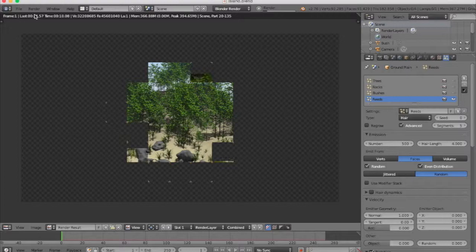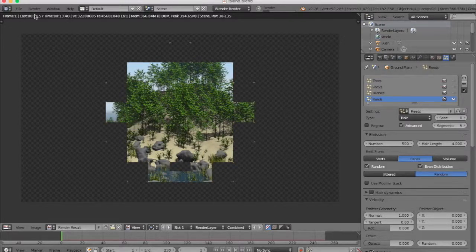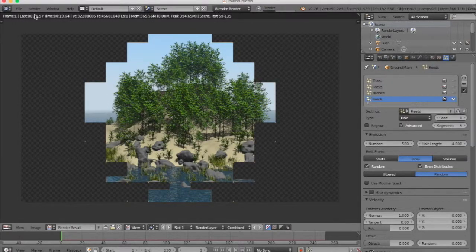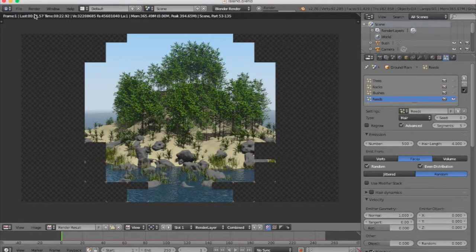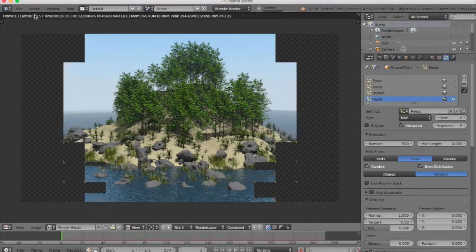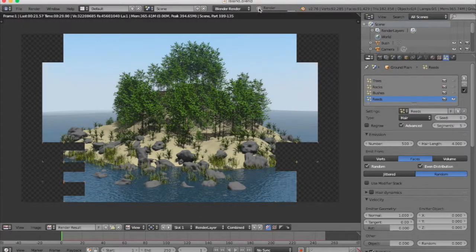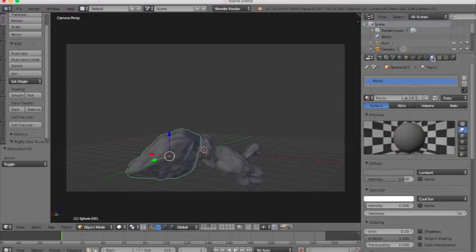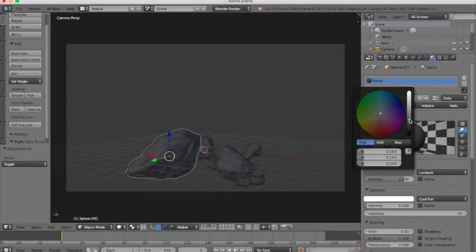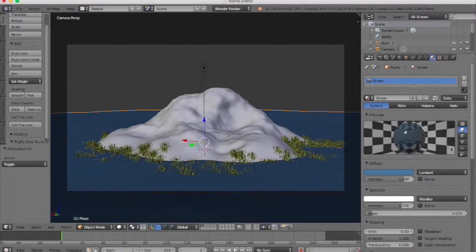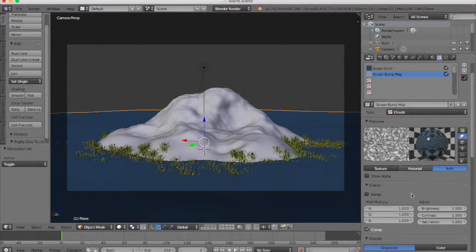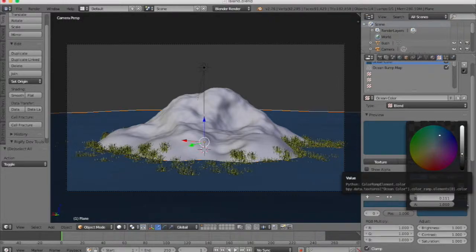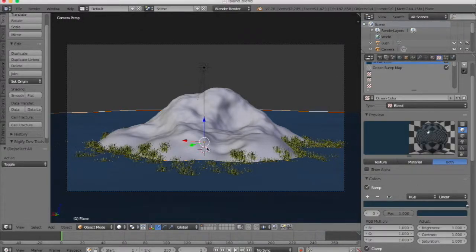Okay, so it looks like our little cactus bushes went on pretty well. I think I might change the color of the water, maybe a little bit darker blue, less kind of aqua, and I think that's looking pretty good. And I'm going to make the rocks a little bit darker as well. Computer's getting a little bit hot here. So go to our rock. You don't have to do this, in my opinion I'm just going to make it a little bit darker. And for the ocean, I'm going to make it less aqua colored. So I'll go to our ocean color texture and make that just solid dark. Yeah, that'll look better in the render.